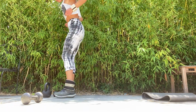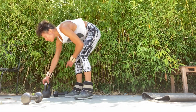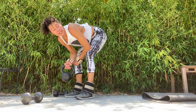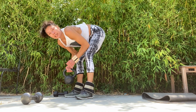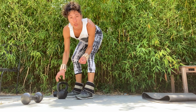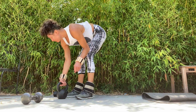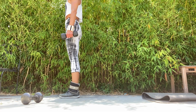Now, we're gonna keep the right leg static, and we're gonna move the left leg back. You're gonna use the kettlebell in the same arm as the leg that is remaining static and rooting down into the ground. I'm using another weight in here for the other hand. Again, if you have 2 smaller weights, it's easier to keep balance on both sides than holding it just in one arm. Right leg static from here, and we'll move back.